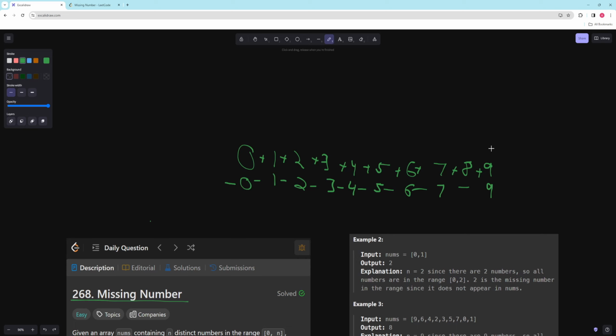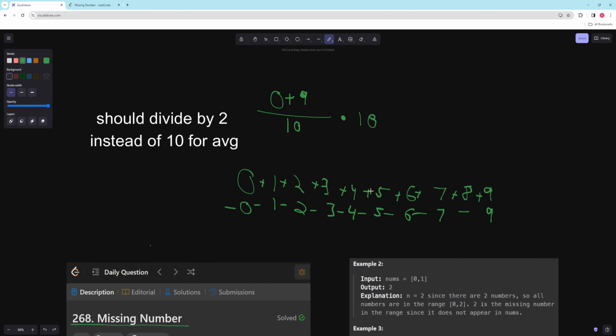So the sum of an arithmetic sequence is the first number plus the last number over 2, times the total amount of numbers. So here it's 1, 2, 3, 4, 5, 6, 7, 8, 9, 10, times the length of this thing. And this makes perfect sense if you think about it, because for an arithmetic sequence that increases by the same amount, you're basically saying, let me get the average and multiply that by the number of elements in my sequence. And that will give you the sum. You just get the average because this is constantly increasing, then multiply it by the number of elements. So you can actually get the sum here in O of 1.